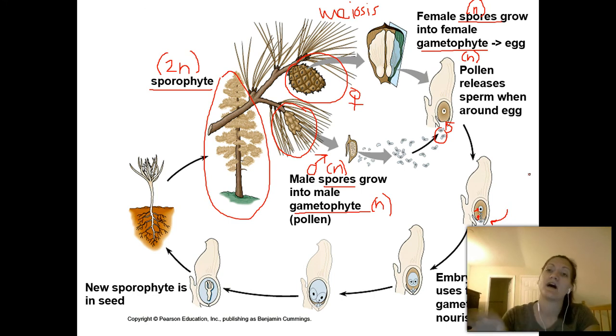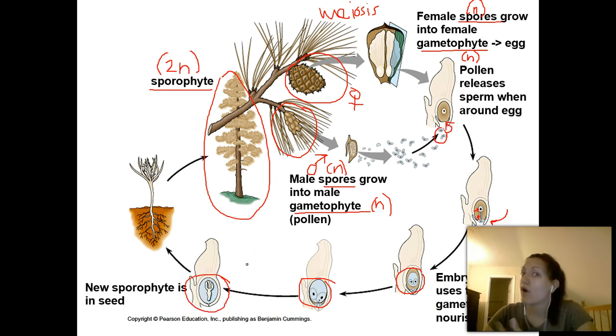The male gametophyte comes. Once it lands, it's going to release the sperm that is within that pollen grain, which is within that male gametophyte. And that sperm is going to make its way through this shell, so to speak, into the egg. All right, it's made it into the egg. Here's this egg growing and growing. And then you finally have a seed. So all the seed is, is an egg that's been fertilized. So what does that make it? It's an embryo. And in this case, our embryos are seeds.